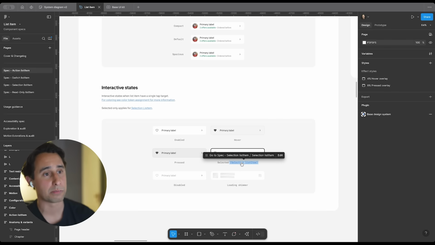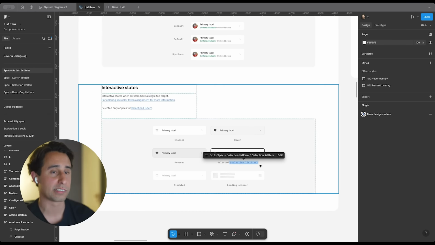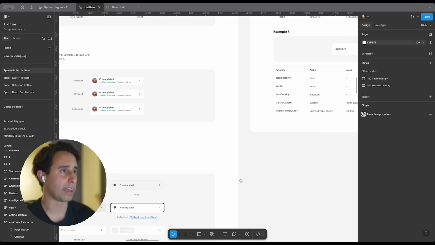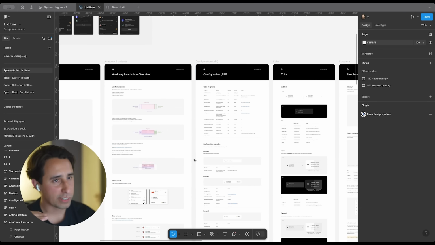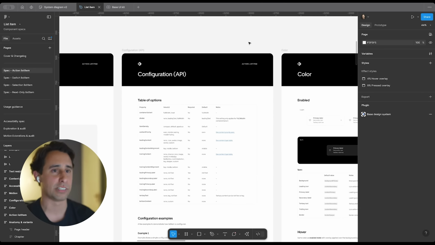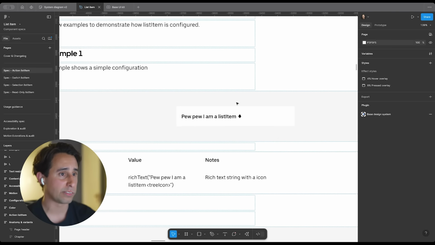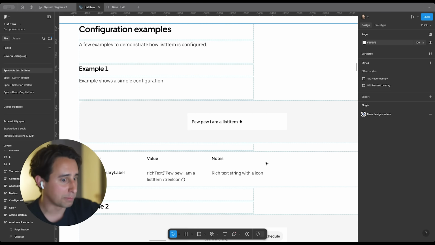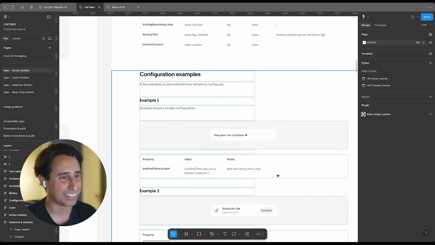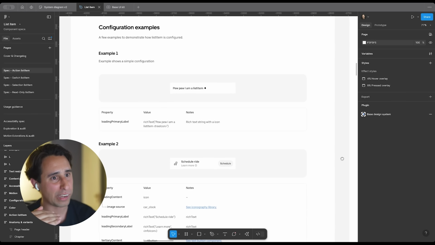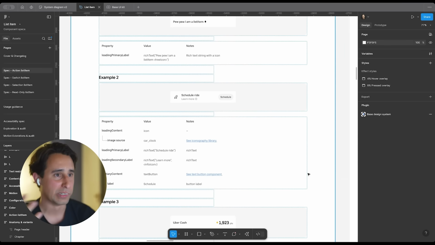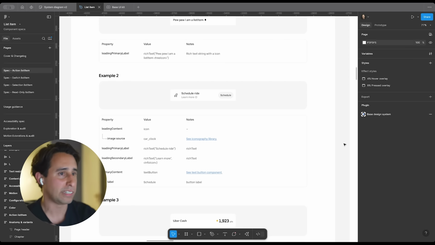So, hey, if you want to learn about selected list or selection list, go check it out. Here's a link for that. Then we get into really the engineering docs, which is, I do a take on the configuration API. So how is this component configured? What if I need to just render this simple type of list? Pew, pew, pew, I'm a list with the little icon. How is that done? So I show an example of how I create the API and how the API creates this particular behavior.